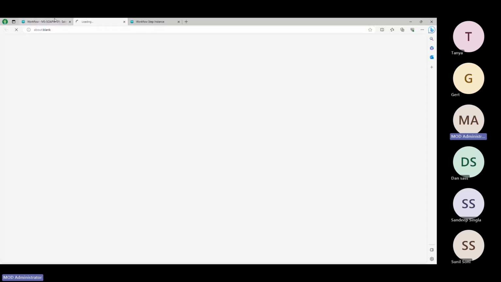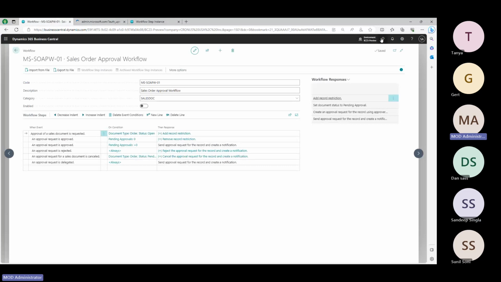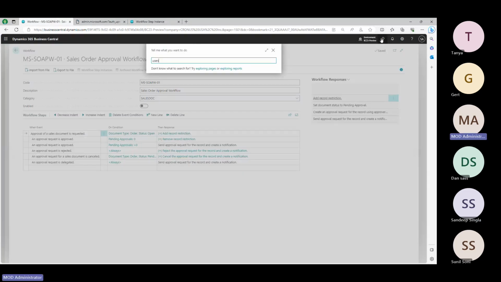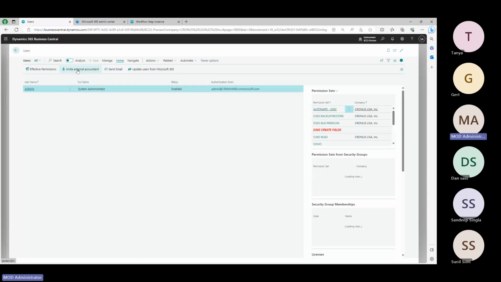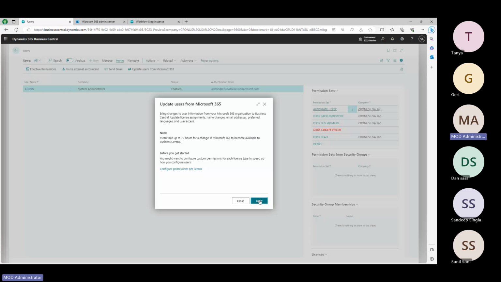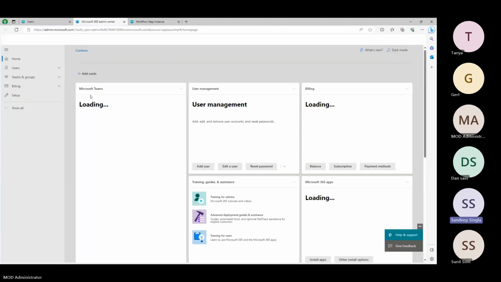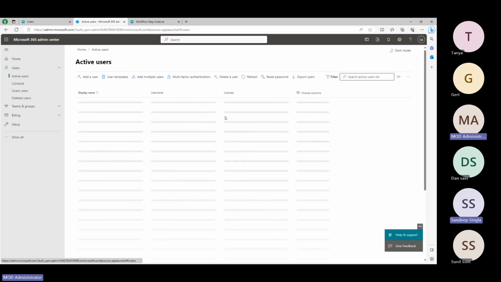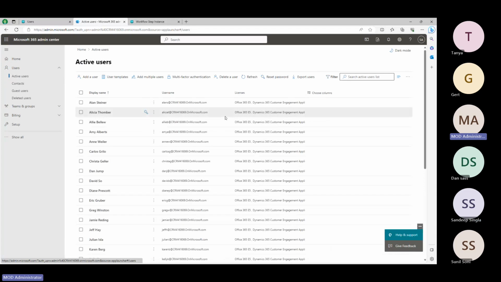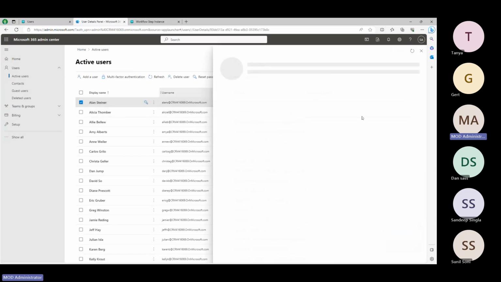Where is the admin? Now, normally there are users, right? Let me go to users and just pull these standard ones, Steve and other things. No. There should be. Does it come from a CDX? Yeah, it's a CDX. Then if I go into active users, let's say pick Alan and enable him for Business Central.